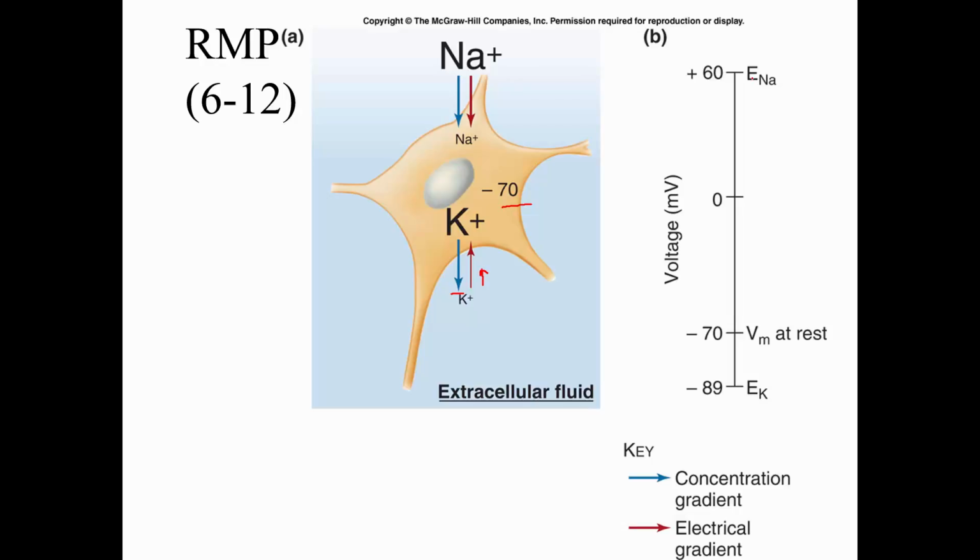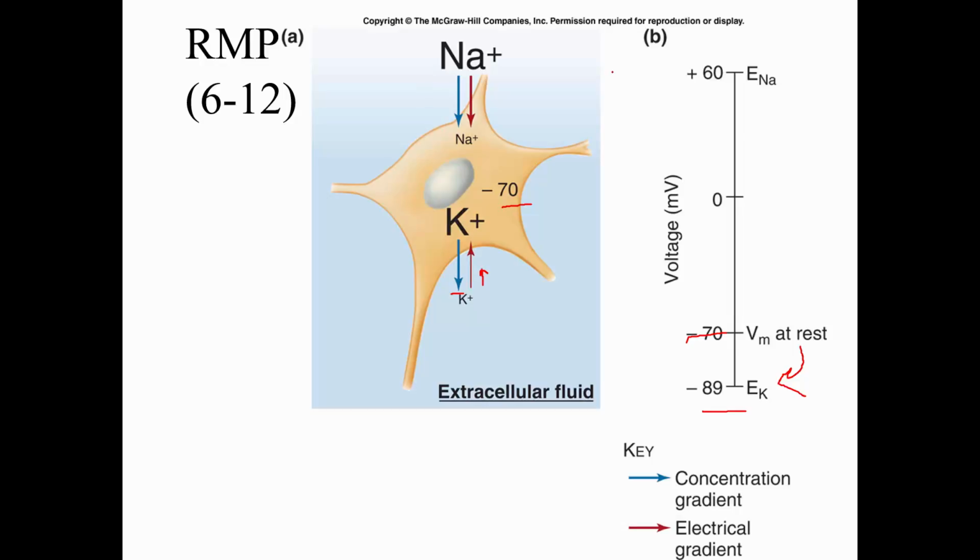And here's this number line that does a very nice job of explaining a question that I asked a little while ago. Why is the membrane potential closer to the equilibrium potential of potassium? And notice in this case they say it's -89. -89, -90, -94, it's all in the same ballpark. And here's the equilibrium potential for sodium, which here they say is 60. Rest is closer to the equilibrium potential of potassium. And why is that? Because at rest, neurons are more permeable to potassium than they are to sodium.